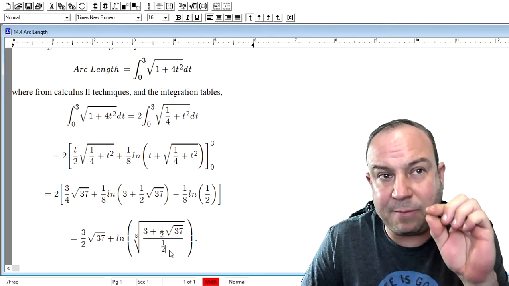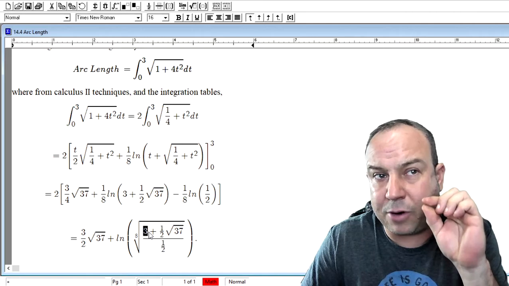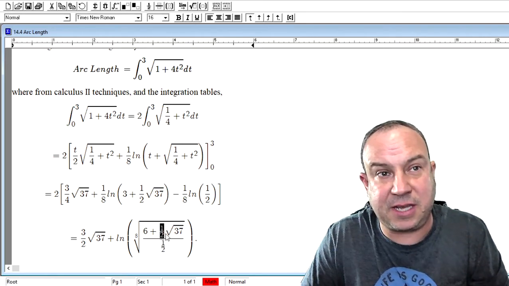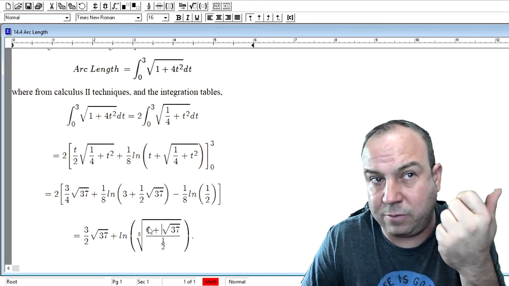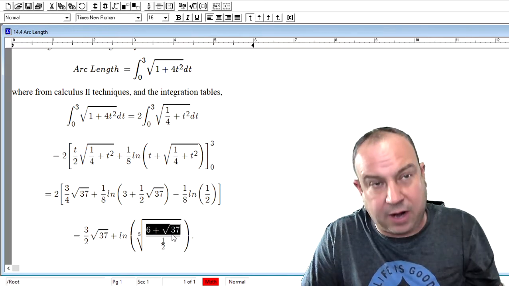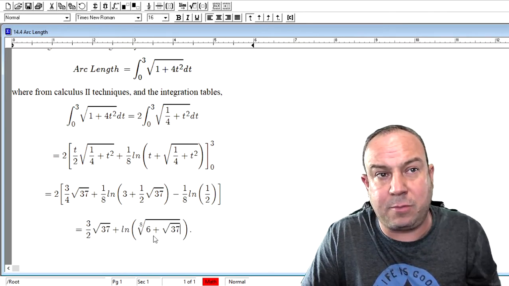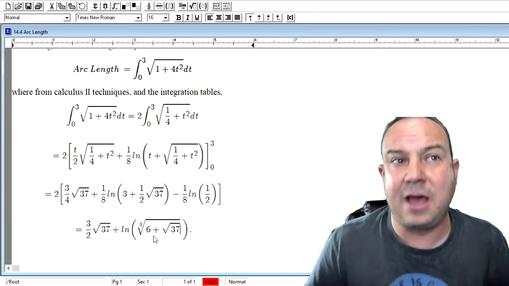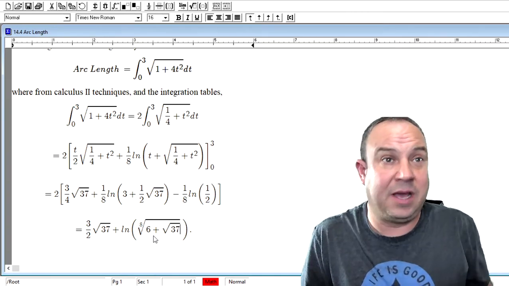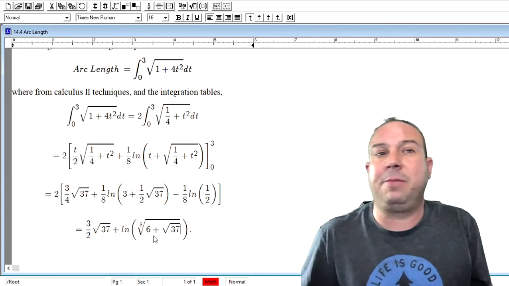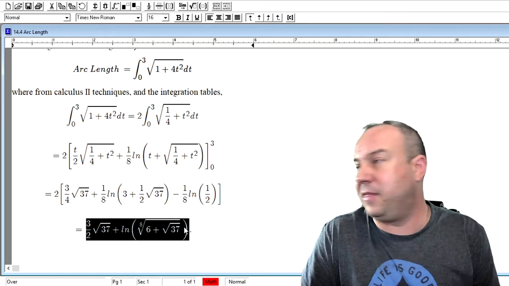That does clean up. That 1/2 could revert to the numerator as a product of 2, so that would become a 6, and that would reduce that 1/2 to just the value of 1. Then I can bring that 1/8 back into the logarithm as a radical, a power of 1/8. And the power of 1/8 is really just the 8th root of that value. So a little simplification of that result will lead me to this result seen here.